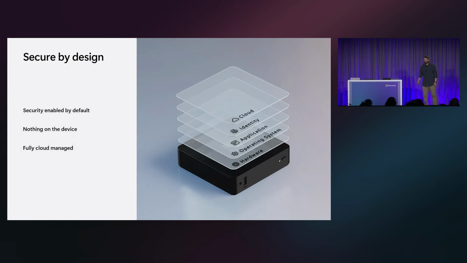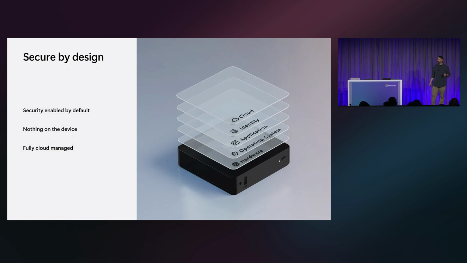How is this device secured? From a security perspective, we're really just taking advantage of that separation of the desktop from the device to provide a truly locked-down device. From the beginning, it has TPM 2.0 and Secure Boot enabled by default, providing that strong root of trust. Advanced security features like virtualization-based security and hypervisor-protected code integrity are also enabled by default, further safeguarding the OS. BitLocker encryption is turned on automatically during the out-of-box experience, providing further defense in depth.